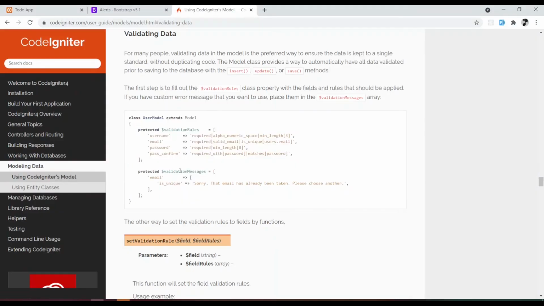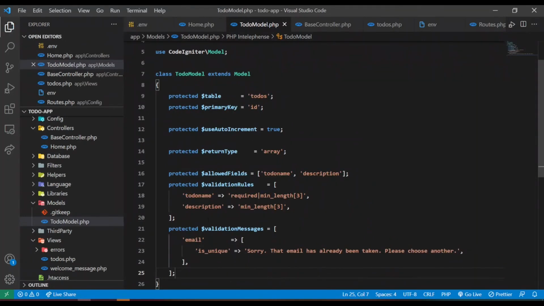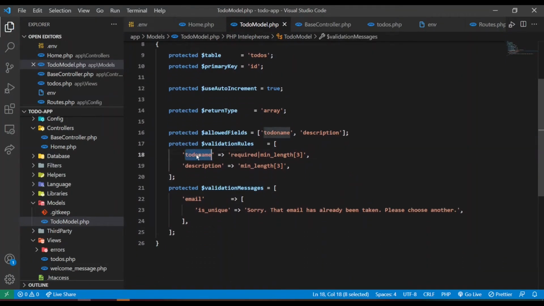And there are our validation messages that we can set, and each field can have a minimum length. For description I should have the same.